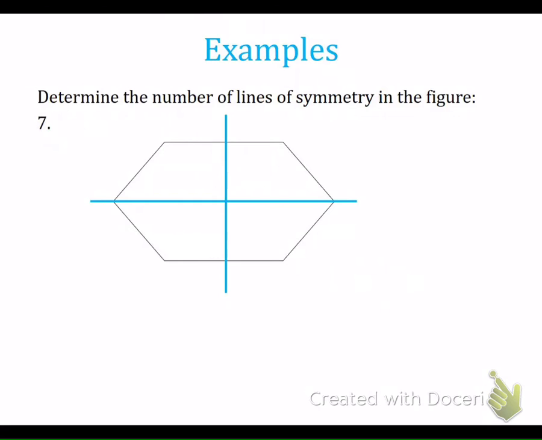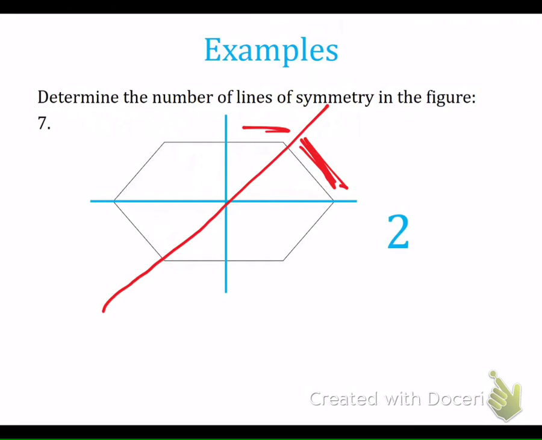Diagonal, vertical, horizontal. I don't think so. Okay, I see what you're saying. But if we go this way, let me try it again. Hold on. If we go like this and we fold it, it wouldn't look right, like this side is shorter. You see how there's one here and it's longer? It just doesn't quite line up.